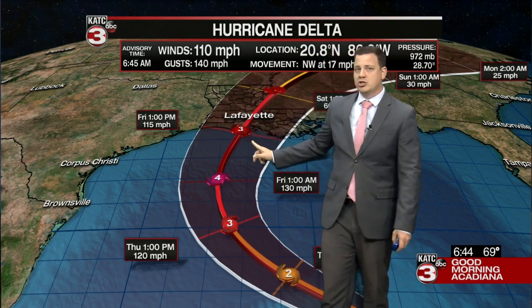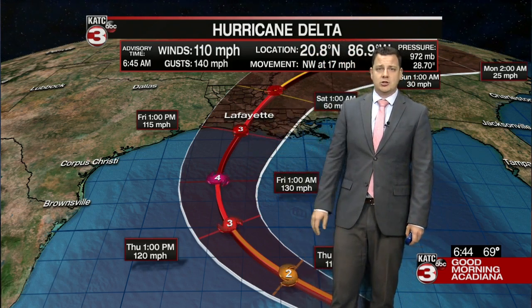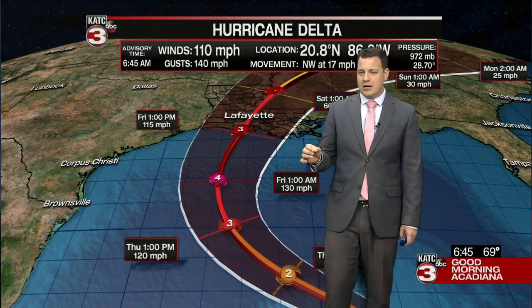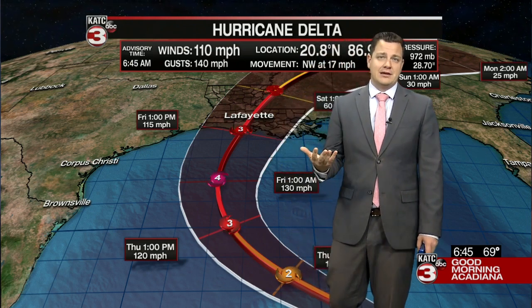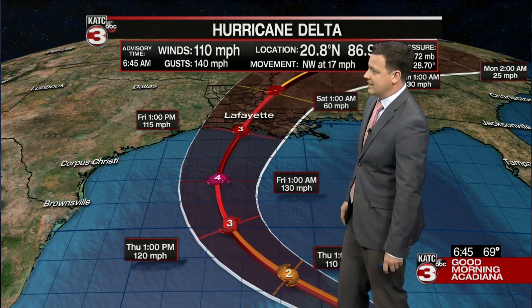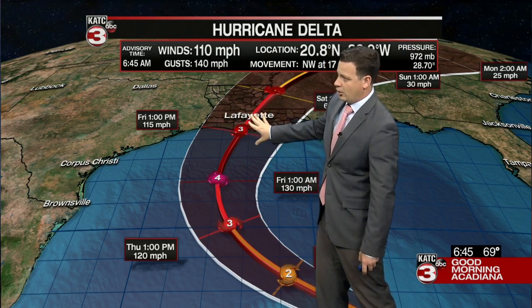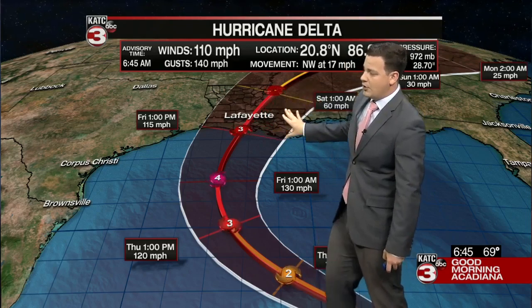We're going to start to get watches and warnings popping up here probably by the end of the day today. And once those start to come up, we can really start to nail down the specific numbers of that surge. But I would expect 4 to 8 feet, and I'd be prepared for about 10 to 15 feet as it stands right now. Major hurricane as it does make landfall right in south central Louisiana. All of Acadiana is going to likely be feeling hurricane type impacts from this storm. Does move very quickly though, and this is going to be a daytime storm.